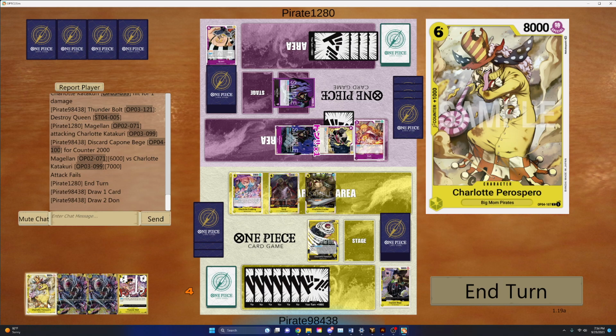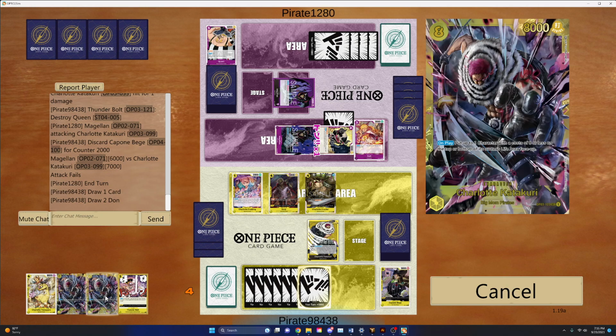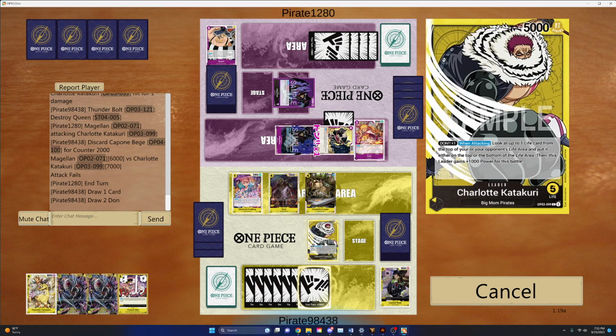Ooh. Huh. New play... We don't KO Magellan. It's gonna hurt. It's gonna hurt a lot. But then we'll just Katakuri it back into life, and let's just focus on board control this turn. Because we need the ramp into our 8 drop here if we're going to come out of this.